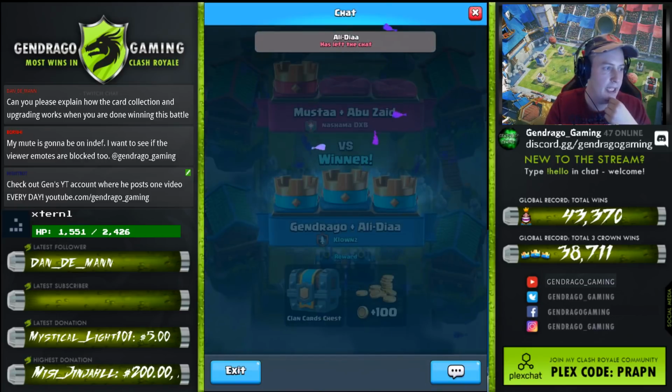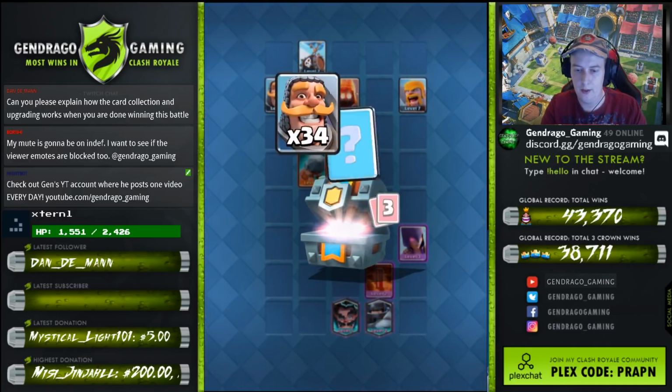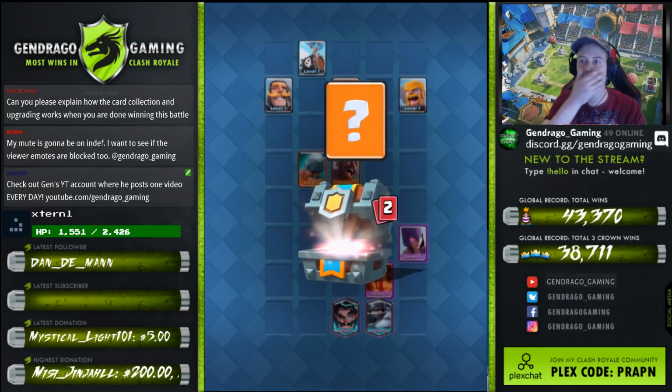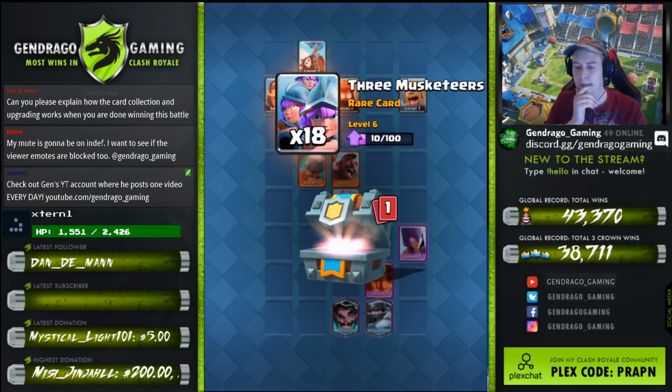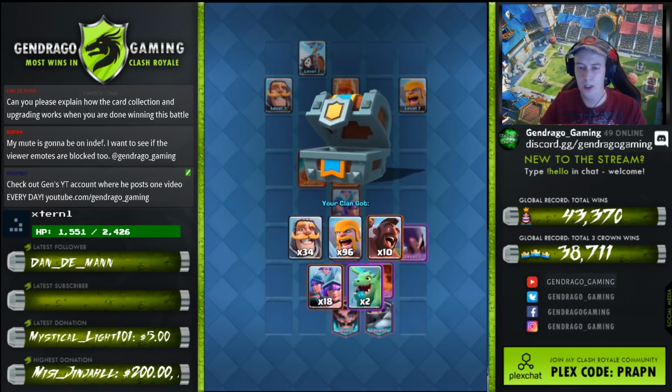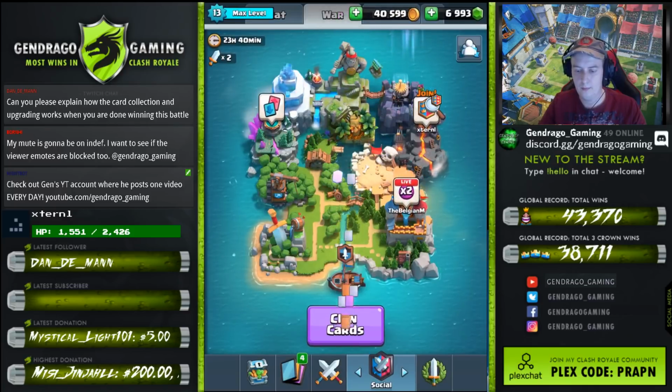Demancer, can you please explain how the card collection and upgrade are working when you're done winning the battle? I'm learning as I'm going myself, brother. Born High says my music is going to death. I want to see if the viewer remotes are blocked too. Clan card chest and 100. Interesting. All right, so these are the cards you get during that one single battle you have to play on War Day. No pressure. I guess you unlock cards as you go. Cool.